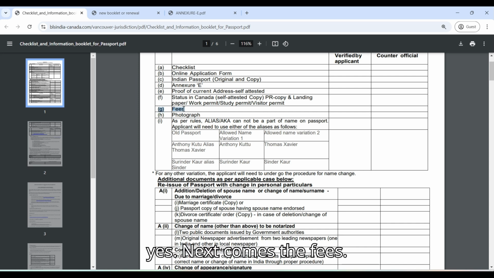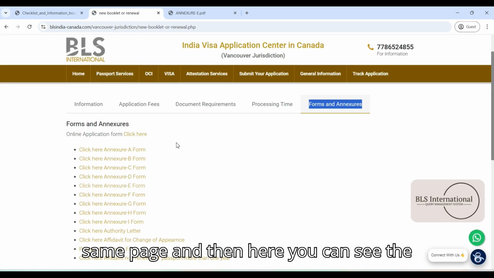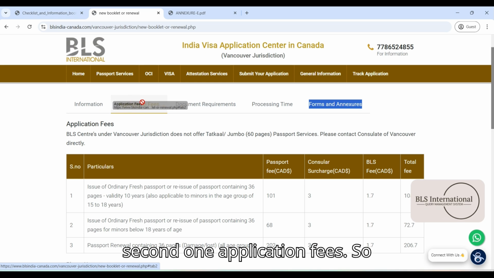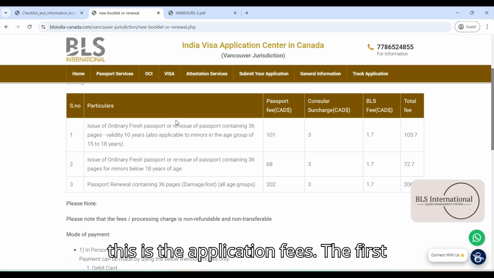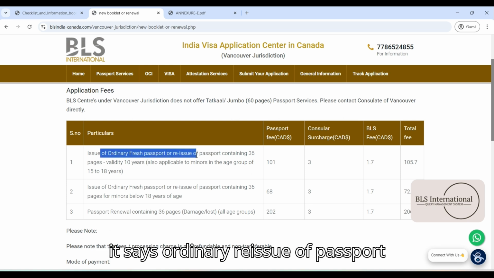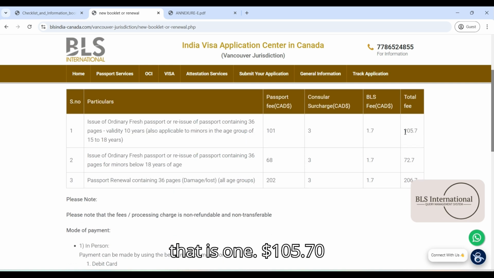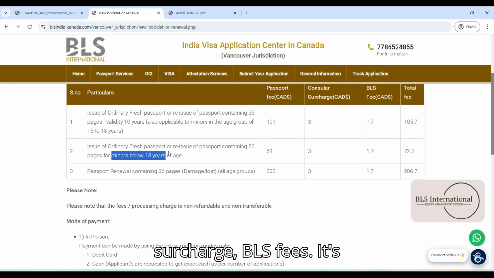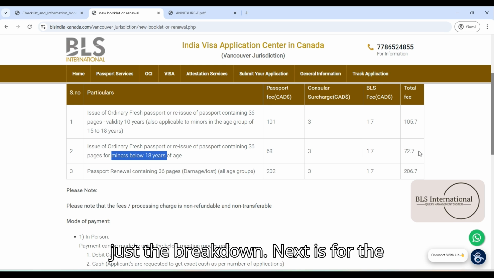Next comes the fees. For the fees, we will go back to the same page, and here you can see the second one, application fees. This is the application fees. The first one, particulars, says ordinary reissue of passport, that is $105.70. Where it says passport fee, consular surcharge, BLS fees, it's just the breakdown.